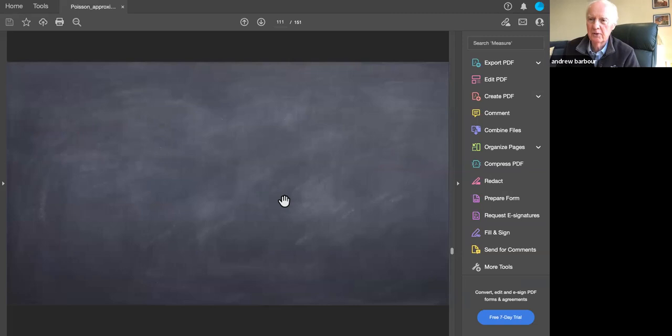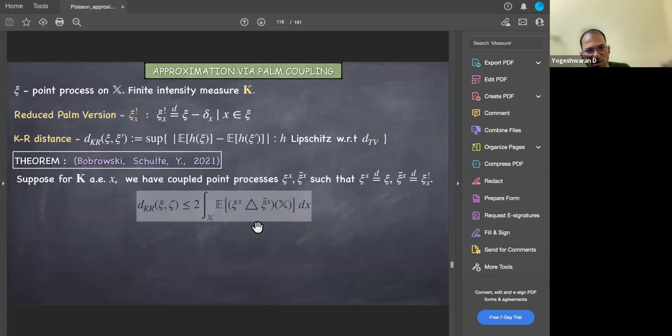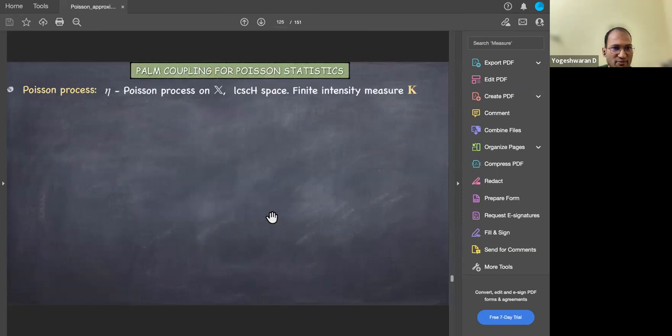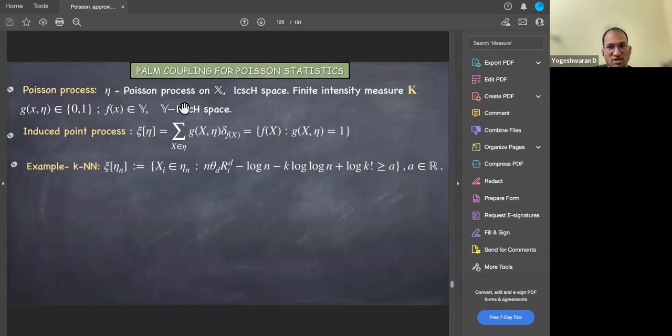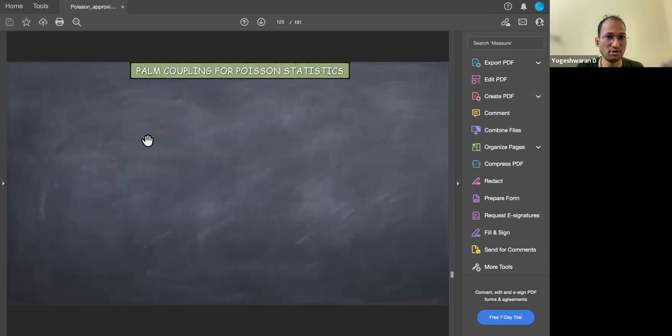Okay. So when your underlying process is not Poisson, one has to use this Palm coupling. In some sense, we haven't really exploited this theorem, neither we nor Moritz. We have been talking to Moritz about looking at examples where eta is not a Poisson, and you still construct something like this and try to come up with a Palm coupling of xi, when maybe eta is like a Ginibre point process. You know the Palm measure of eta very well. In the case of a Poisson, the Palm measure and the original are the same. But suppose the Palm measure and original differ only by finitely many points or a small number of points. Then I would still expect the bounds to work.